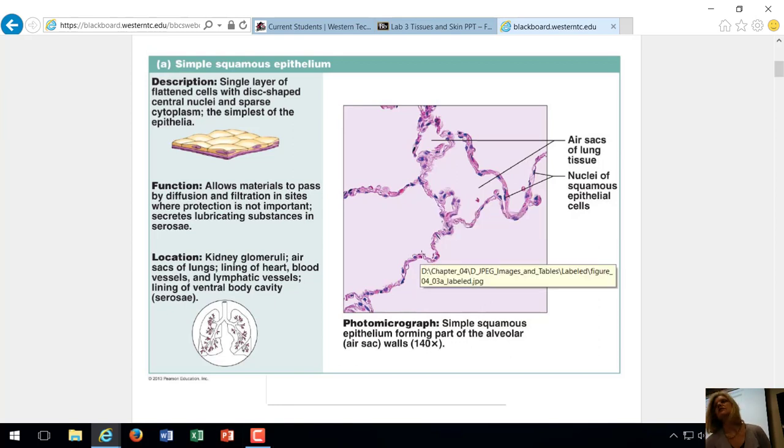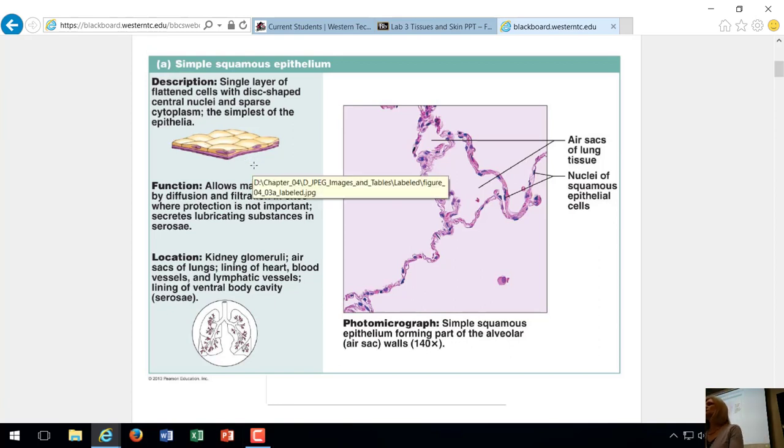This is a cross-section where it's just been cut and we can see this is where the air would be filling that air sac and this is the walls of the air sac. If I look at just this layer here, you can see they're flattened cells. Think of squamous like squashed, flattened cells. Rapid diffusion of things across this tissue makes this a very efficient tissue in the areas that it's located in.